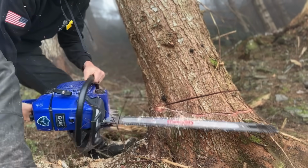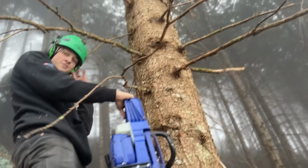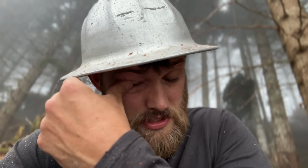Out of gas. You're out of gas. Yep, out of gas. Wow, you suck. What have you done? So that's the second tank of gas. I really like my 661, but I'm not a huge fan of the 661 or the 660 if they're not ported. I just feel like they're really doggish, low RPMs, torquey, kind of like an 88, just not a lot of chain speed.